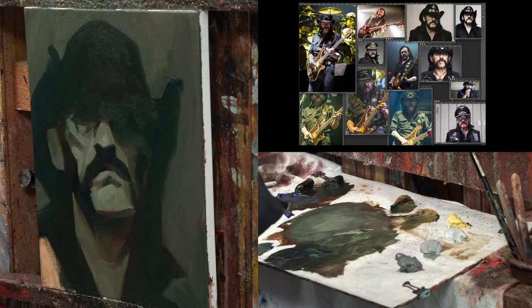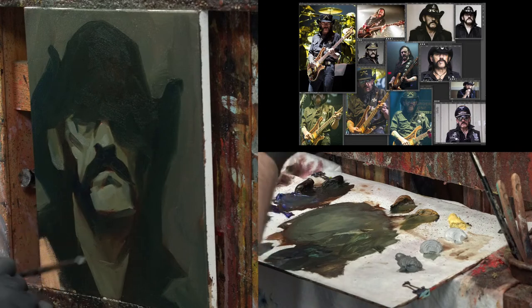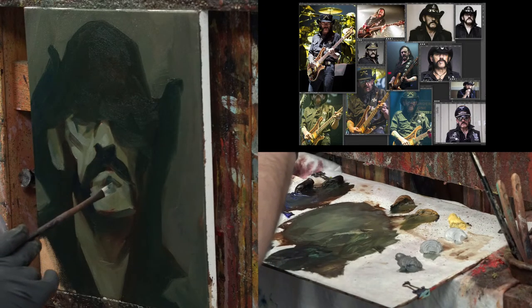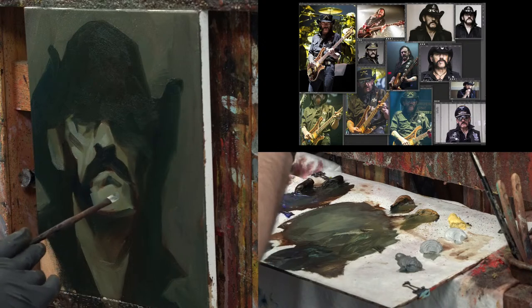You see me dabbing back and changing and reworking. Ideally, when you get into flow, you stop doing that. You just start blocking it in. And if it's not correct, you just come back at it later.